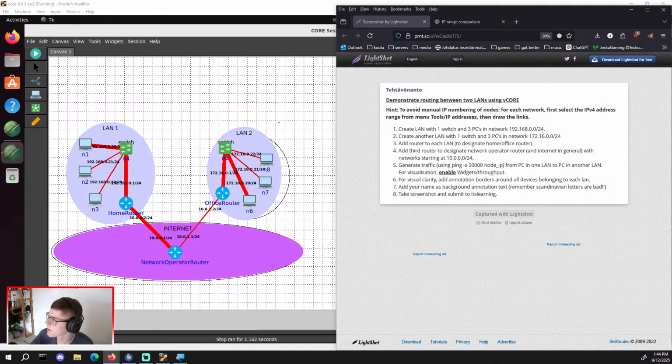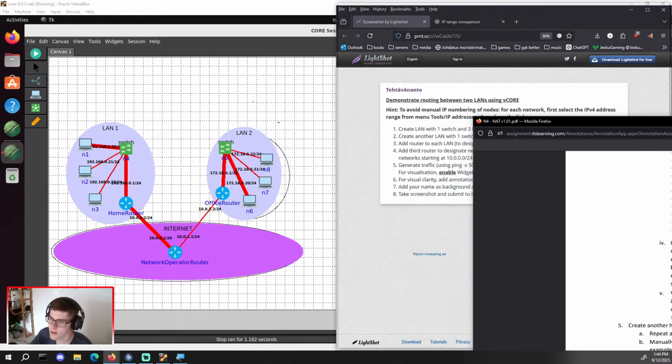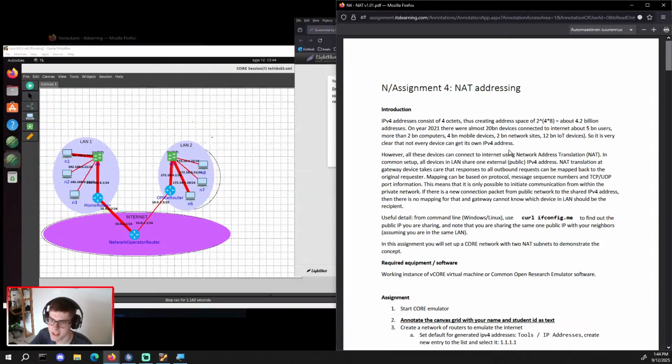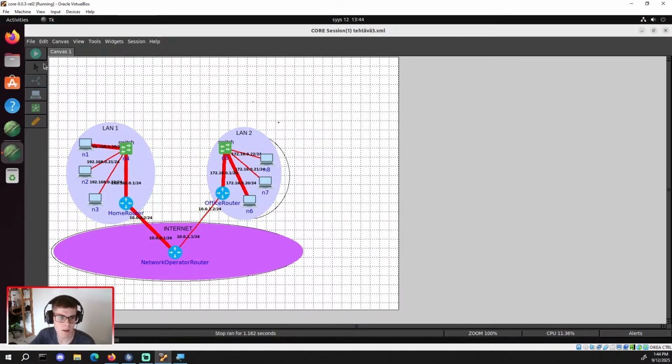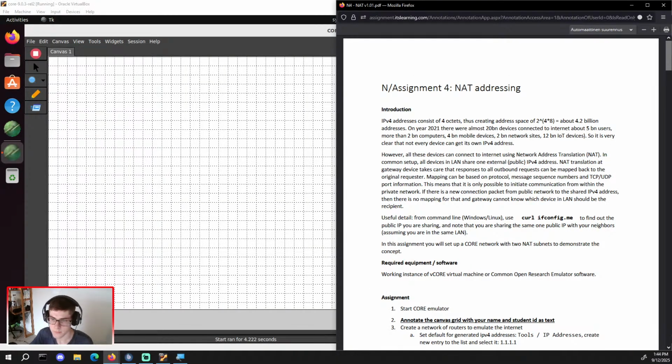Then we go to NAT. Okay, so this one. Oh. Okay, so this is where it gets really funny. You're like, oh, look how simple this is. Create a lab. Yeah, about 8 steps. So here is a couple more steps. Okay, so what I'm gonna do is I'm gonna start a new session so we have a clear board. We'll see how far we can get in here because I have to leave at about 2 o'clock.